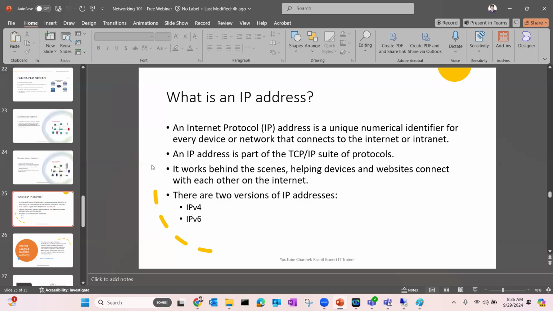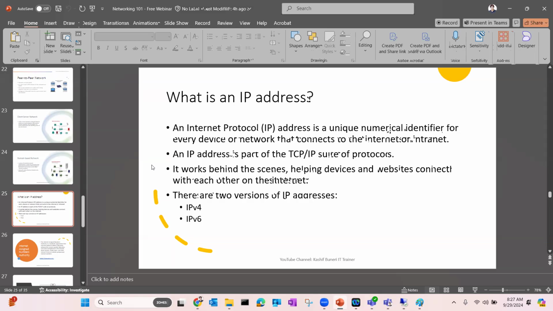So they realized that a time will come when IP version 4 will be finished, right? We will no more have IP version 4 available for communication because of the population and because of the devices. So they started working on IPv4. They divided IPv4 into classes. Then they divided IP version 4 into two types, public IP address and private IP address.